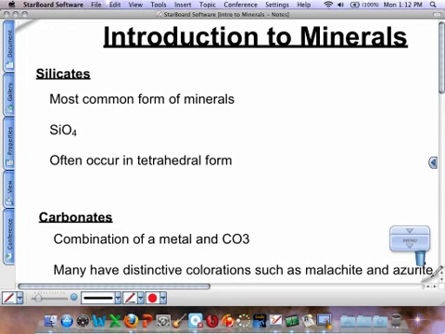This is missing one extra oxygen. So this is your silicon atom, surrounded by 4 oxygens. It's supposed to have another oxygen on top. And if I actually set that down, it would look like a pyramid. You guys imagine the base of the pyramid? So that's that tetrahedral. So anytime you think tetrahedral, you think pyramid. That's typically the shape we're going to see with that. Again, these are the most common. Most of them that I've already sent around to you guys to look at, almost all of those are silicates.